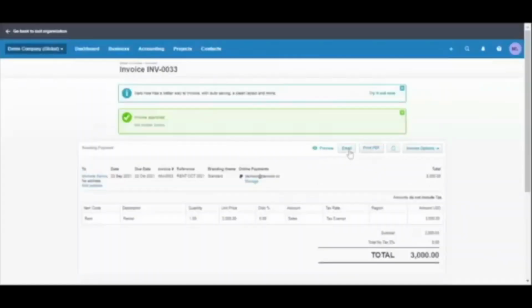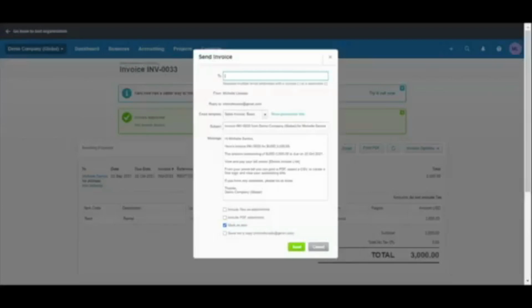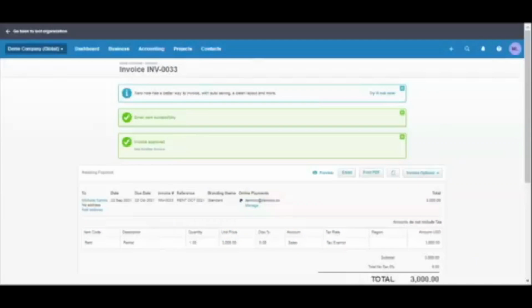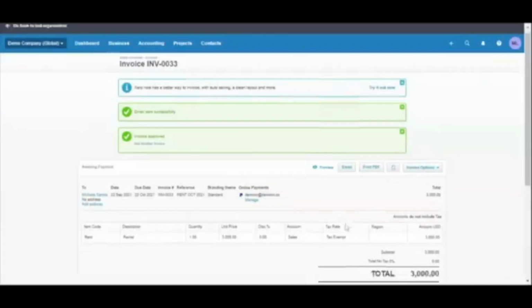And then you can email it to your client. So put an email address. So for example, it's at gmail.com. Then it has already a template, email template. So you can send it already. So just click send. And then the client will receive it already and pay for the bill that you want him to pay or her to pay.